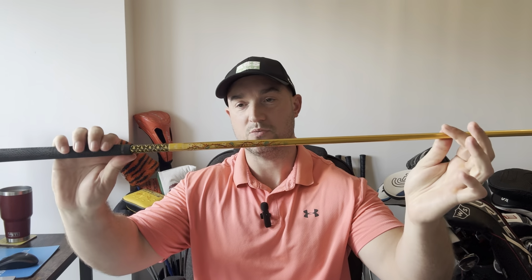So there you go, really good looking club there. Beautiful thing. I mean, it is a chunky game improvement iron, do not get me wrong, but the artwork on the back of them is gorgeous. And the shafts themselves as well. Really, really a lot of detail goes into these clubs. Now let's go into the technology that's in here.